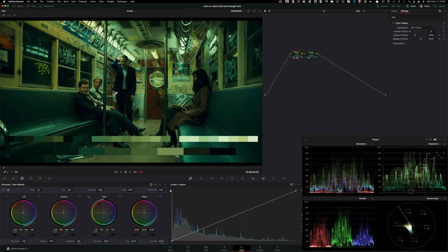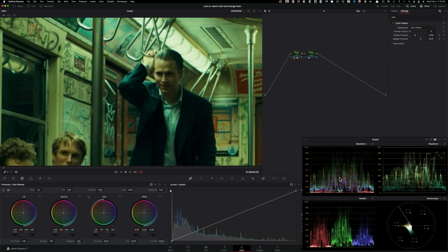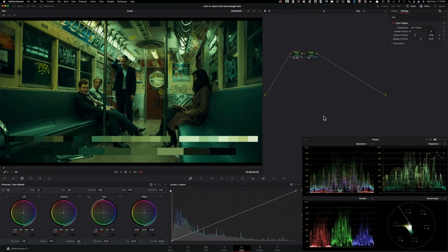So even if I were to go close and hover over on the skin, you'll see where the skin is sitting instead of the skin indicator right there. Like look where the skin is sitting. But it's not like, oh, this is wrong. Like skin should always look perfect. No, they're trying to portray how terrible things are in Gotham City, and color grading is taking it to the next level. Look at the waveform, what is happening here. We got some oranges right here. Majority of the image is this just unapologetic green with some teals.